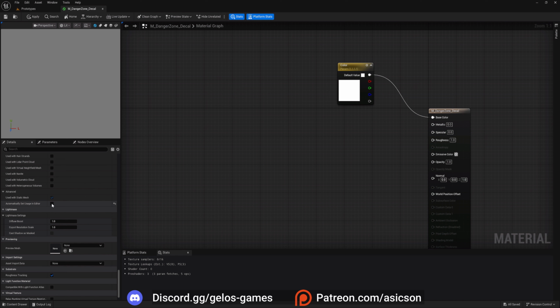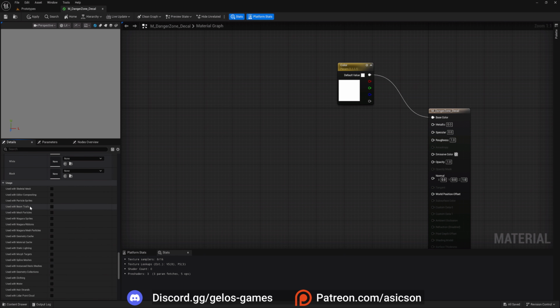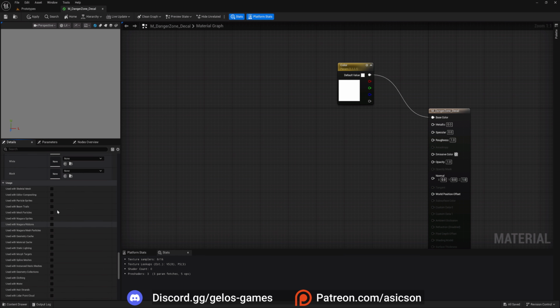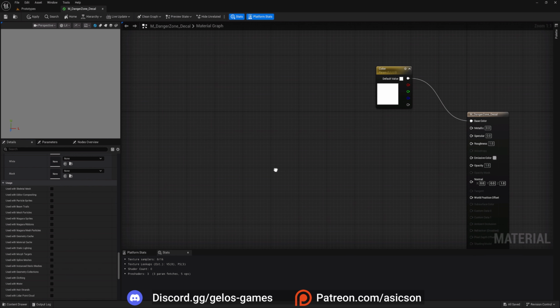So usage I will set to automatic, and actually these decals work differently than, for example, sprite or mesh. We have Niagara sprite, ribbon, and mesh particles. And I'm setting it to automatic. Later, if I open it, Niagara won't be ticked in because these decals work differently. And this difference actually makes some difficulty for us.